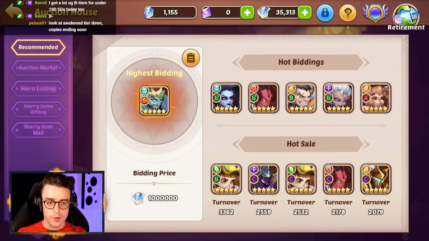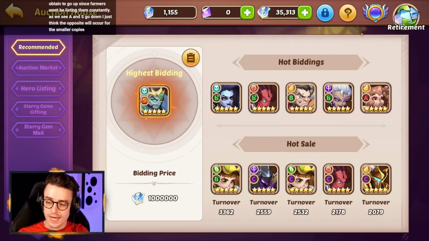If you're a free-to-play player with a low conversion rate who gets an S-tier hero and wants to do that with their Starry Gems, having prisms is going to make that difficult, which is why there are some people who are upset. But bear in mind, the number of free-to-play players who find themselves in that situation is extremely slim.